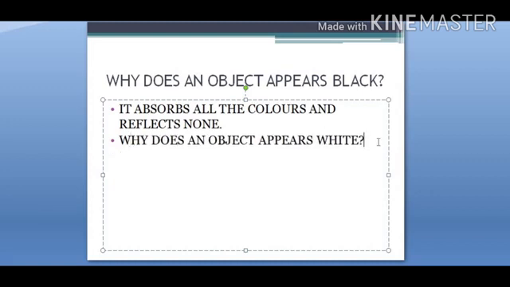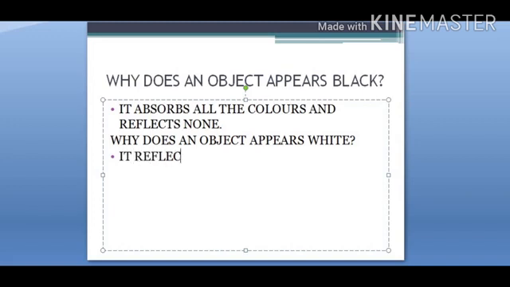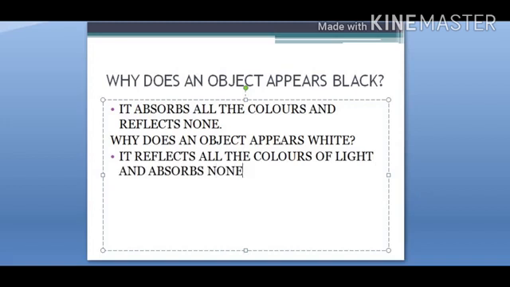What can we say here? It reflects all the colors of light and absorbs none.